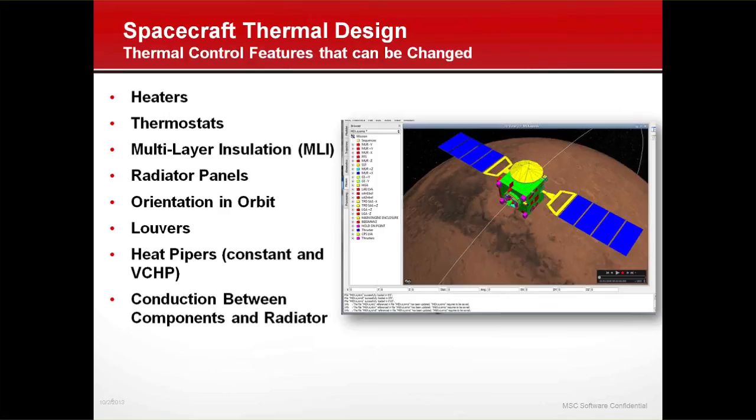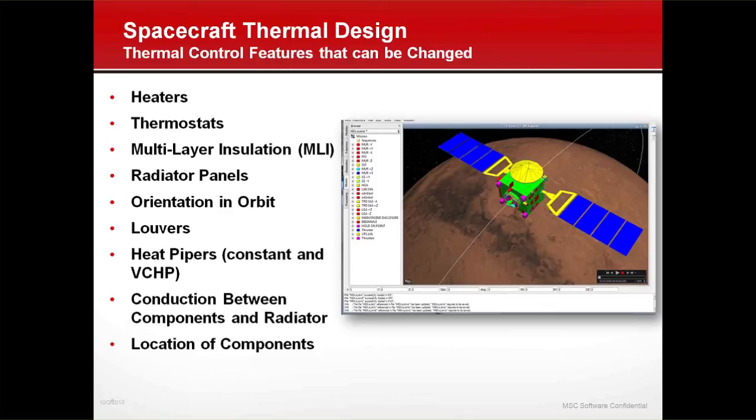And then you might control the conductance between a component and a radiator panel by putting thermal grease to make sure it's well tied into the radiator panel, or you may want to purposely break the conduction between a component and keep it isolated from some hot or cold part of the spacecraft, so we can use conduction. And relocating components is another thing you can do.